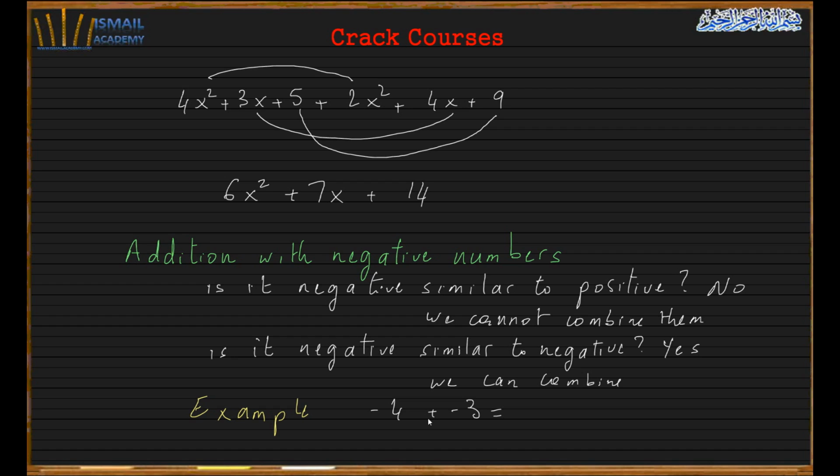So when we combine, I have minus 4 minus 3, what I do is I combine 4 and 3, and we keep the sign. Remember, the result is always similar to the component. If the component is negative, the result is going to be negative. If the component is positive, the result is going to be positive. But if I have, for example, minus 7 plus, for example, 9, this is not a process of combining this.